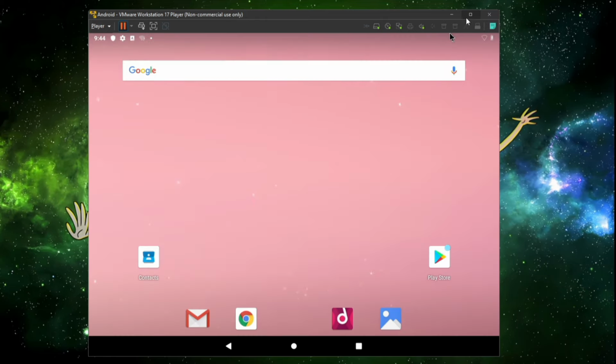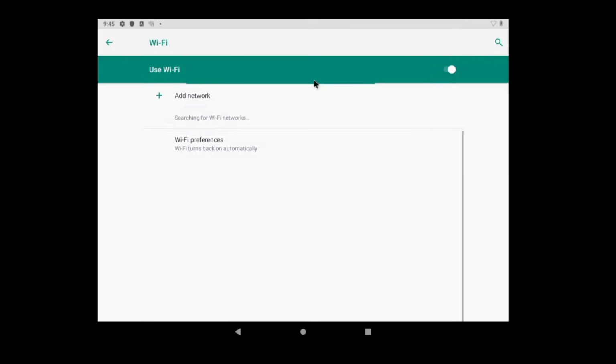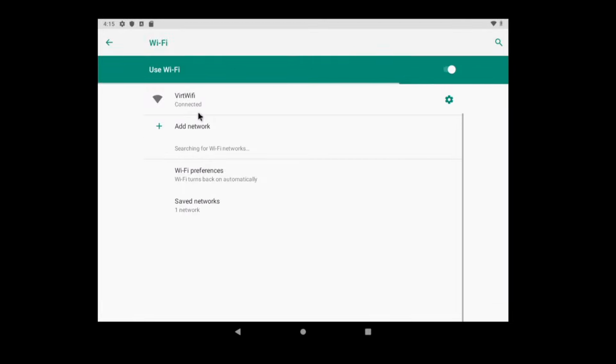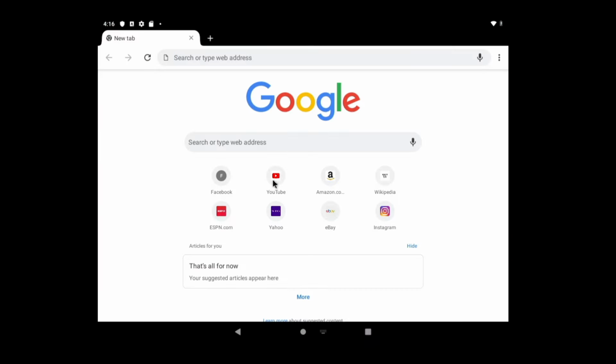Alright, so the Android screen is up here. Now this time if I click on the Wi-Fi icon and try to search for any network, the Wi-Fi name will be listed here and you can easily connect. Probably it will show you the name virtual Wi-Fi as on my end, and you can see that it has been connected. If I bring up my Chrome browser here, accept and continue, and let's bring up YouTube so that we can verify whether the internet is working or not.